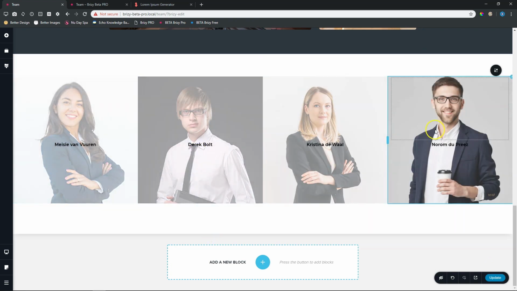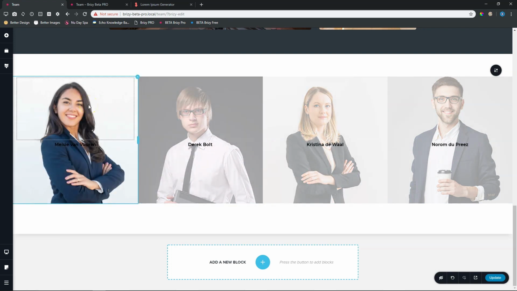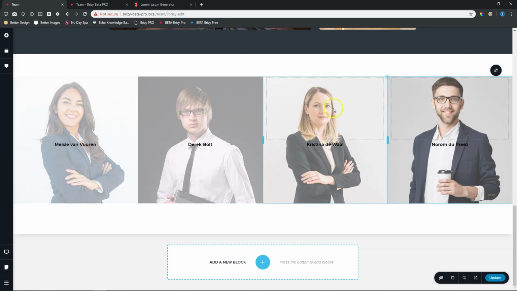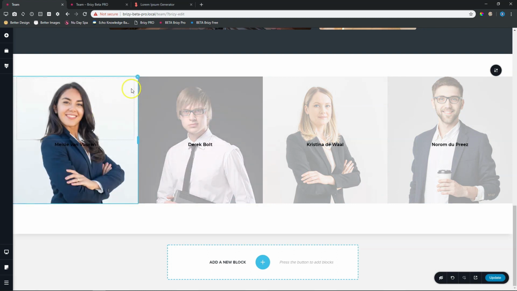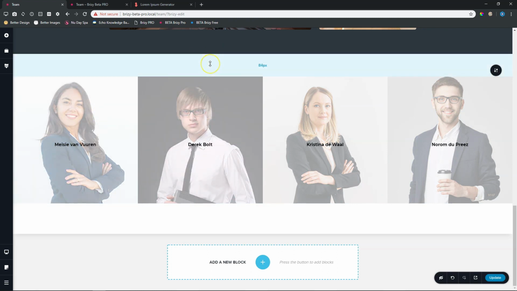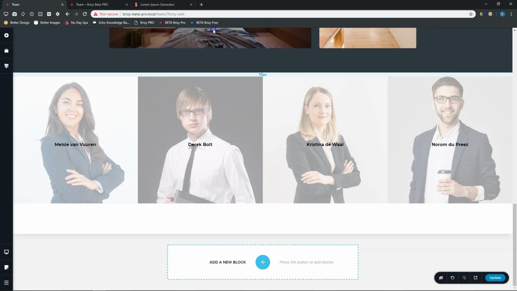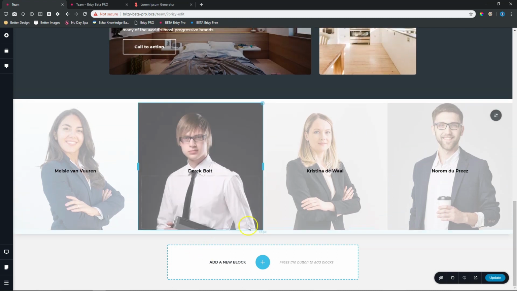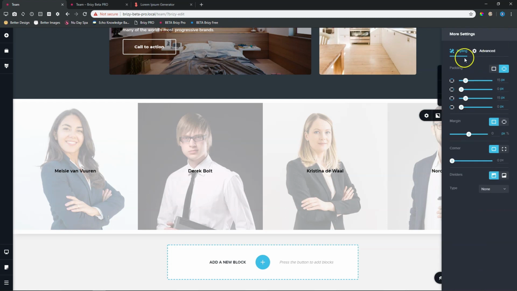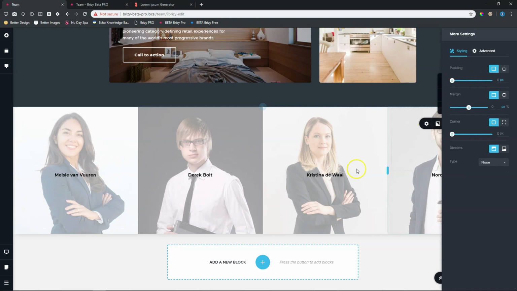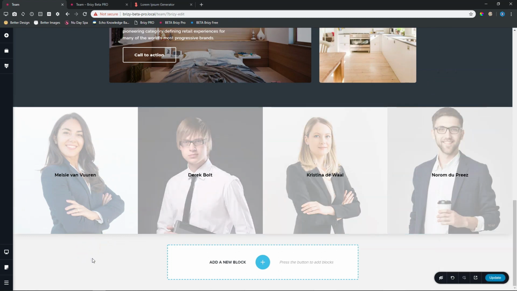That's it. Okay, and now that you are entirely satisfied and you think good work, time to retire for the day, what you can do now is get rid of the padding here at the top. When you click and drag in this blue bar to the top, you can reduce the padding, but it will always keep 15 pixels there. The same for the bottom, 15 pixels. So to totally get rid of that 15 pixels, you go to the block settings, more settings, and then here over padding, all you need to do is link it and then drag it till you get 0. And there you have that effect that we have up here.